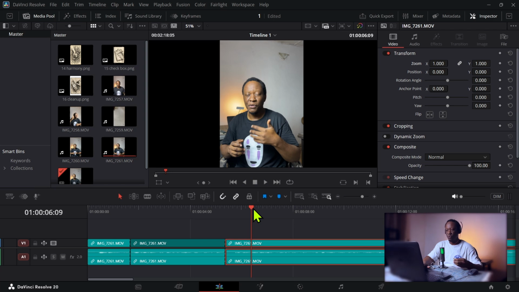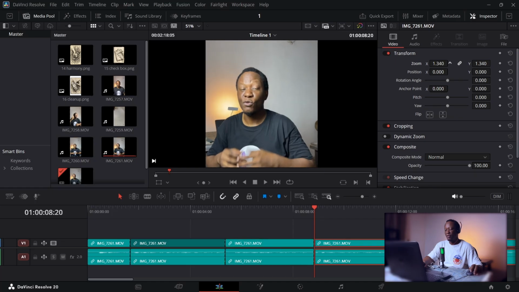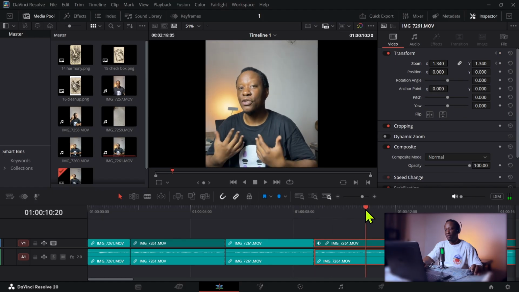Sometimes you want to add zooms that seem to have a little bit more motion. So this is how we're going to do that one now. So I'll just go over here to this section of the clip and I'm back on 1. So I'll split this section here because that's where I want to start this animation. So here, I'm going to zoom in a little bit. Let's say 1.3. That's fine. And I'll hit the keyframe. I'll move a couple of frames and then I'll set this back to 1.